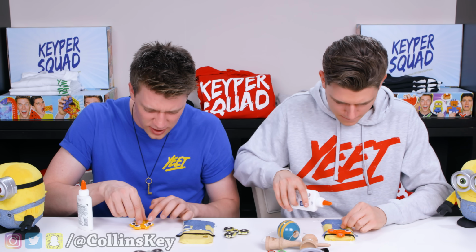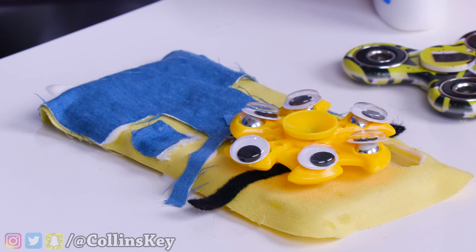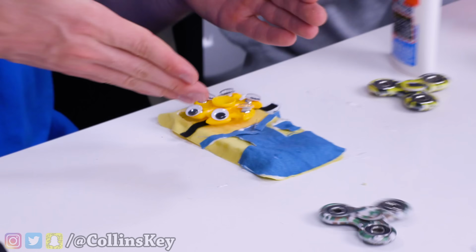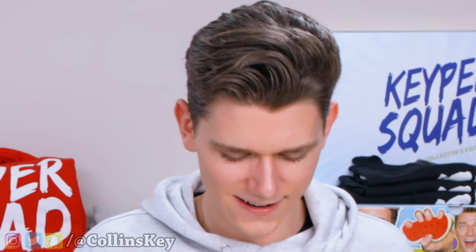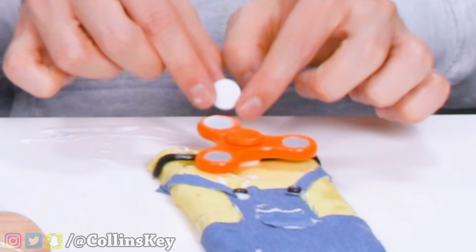So now I gotta transport this to the minion. Boom, there we go. Fidget spinner's on, the eyes are done. So here it is, these are our completed minions. They did not turn out as well as I thought they would. No, look at this. No, no, no. You spin it. Yeah. And his eyes spin on it. That's pretty cool for me. Eyes getting stuck in. Oh no, the eye came off.